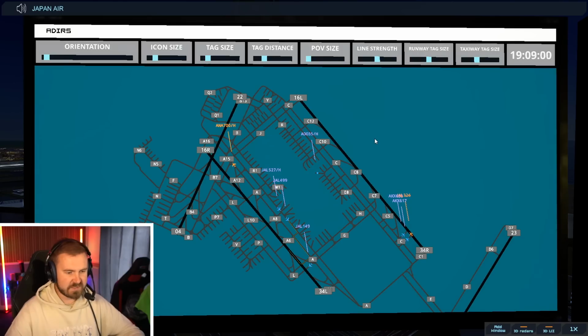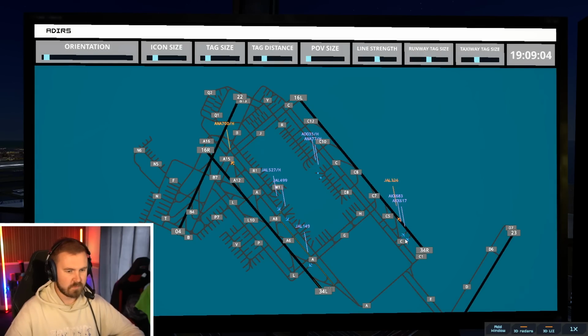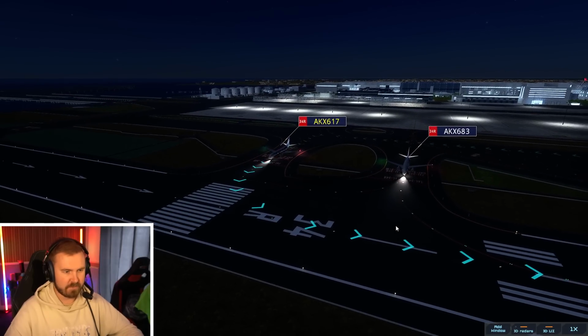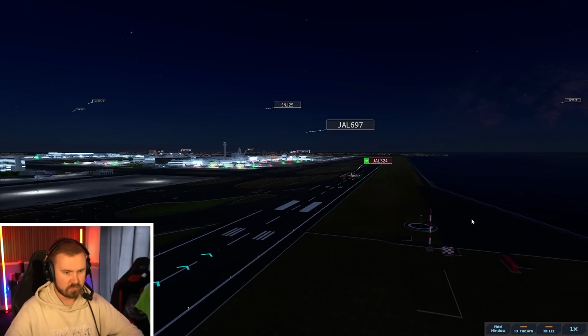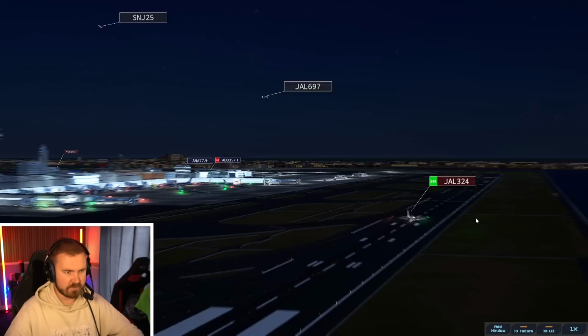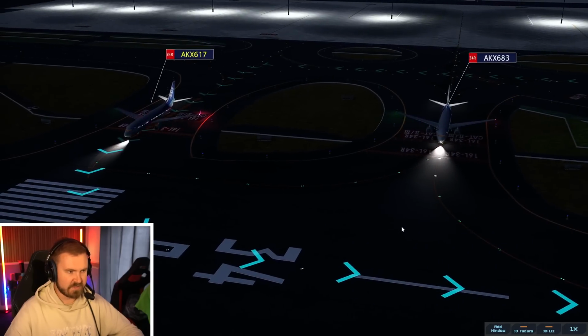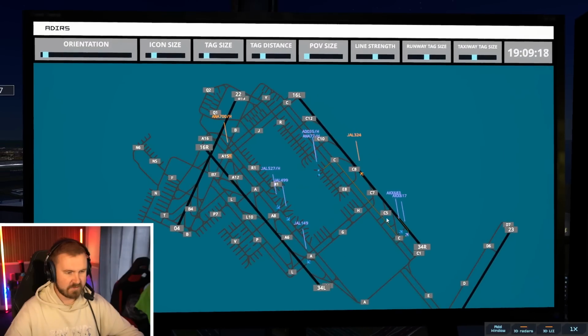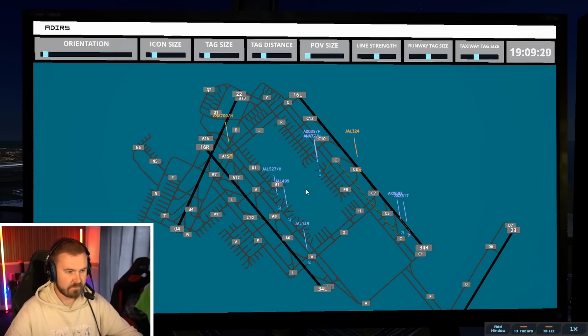Japan Air 527 Heavy, runway 34 left via Alpha. And then one of these should line up behind next landing aircraft, I'm pretty sure. Yep, Alpha Wing. Good. Japan Air 324 on its way in. Don't know where the ambience has gone, but hopefully that comes back. Adds quite a lot of, well, ambience, funnily enough.